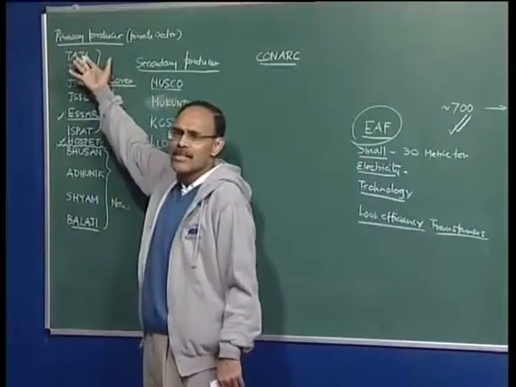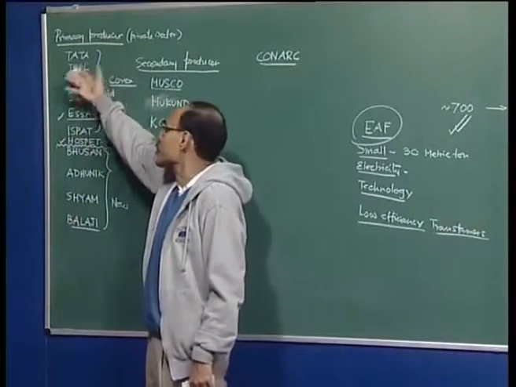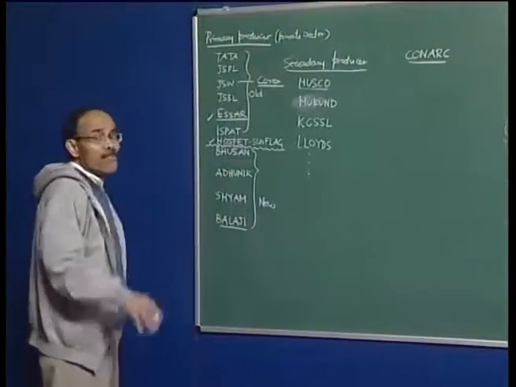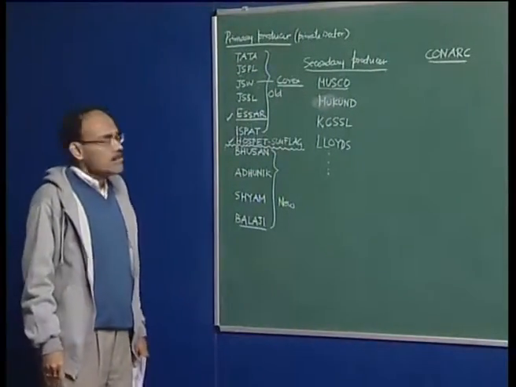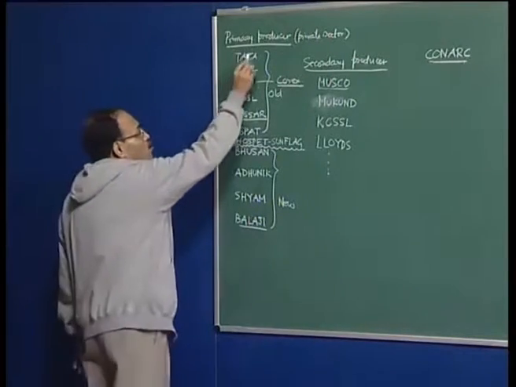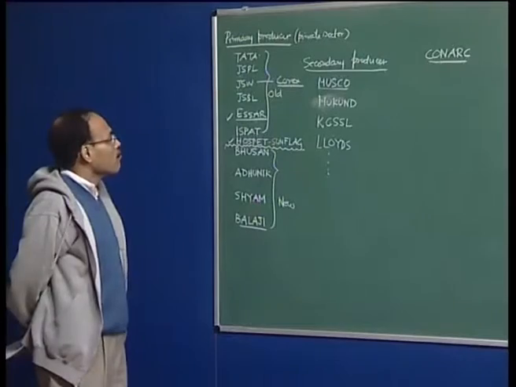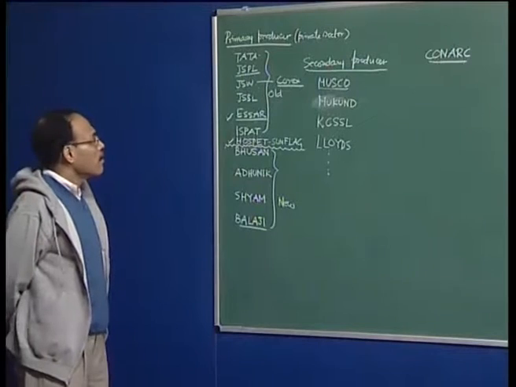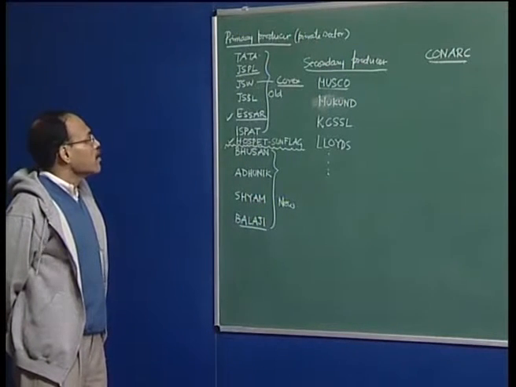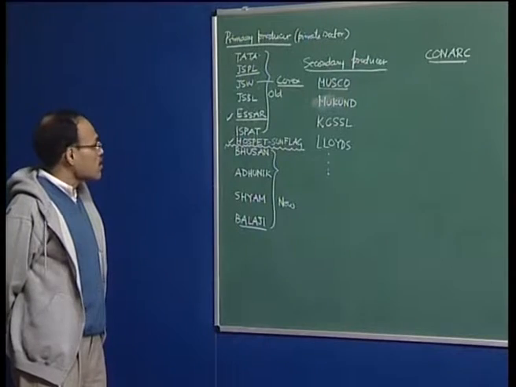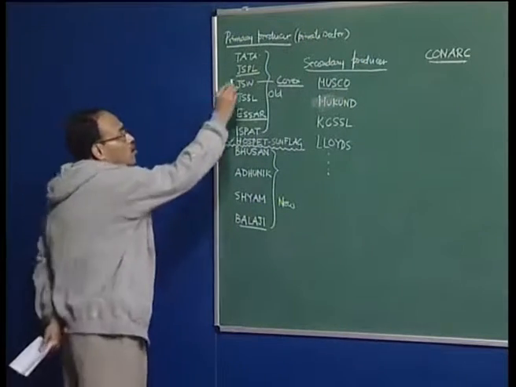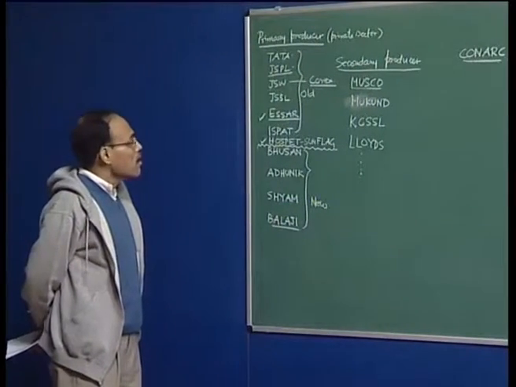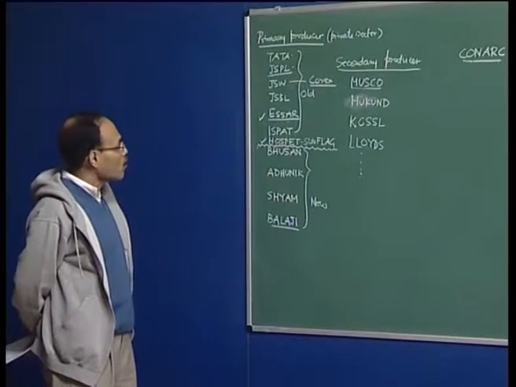Tata Steel has the conventional LD process, big blast furnaces, 6 or 7 in number, and they have secondary steel making. They have both slab casting as well as billet casting facilities. So that means they produce long products as well as flat products. If you go to JSPL, they have both electric arc furnaces as well as liquid metal production units like blast furnaces. They also have bloom casting, near net shape casting as well as slab casting facilities. So they produce both flat products as well as long products.